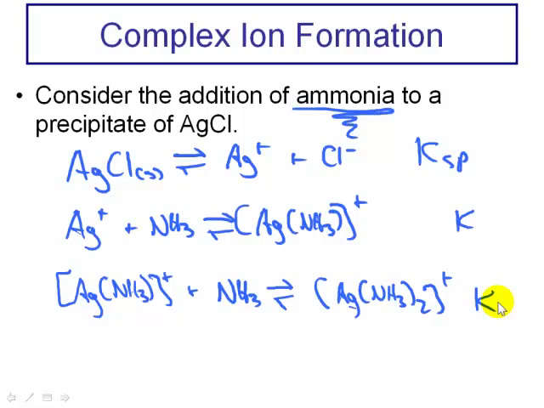So imagine if you have silver ions reacting with ammonia, and that forms the complex ion. That reduces the concentration of silver in the solution. What does it do to the position of this equilibrium? It shifts it right, and so that increases the solubility of silver chloride. It will dissolve better in the presence of ammonia than in just plain old water, because they form a complex ion, and that enhances the solubility of that ionic compound. If you really wanted to know the equilibrium constant, you could calculate it: the overall thing would be K1 times K2, and that gives you the total. But that's the story. Do you understand why this is more soluble in ammonia than in water?